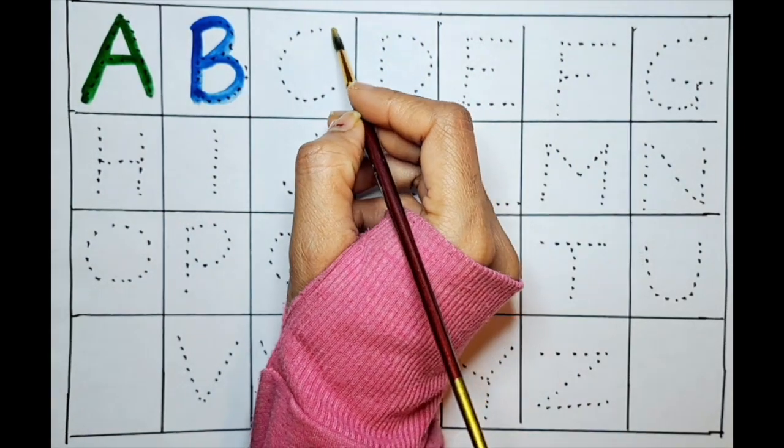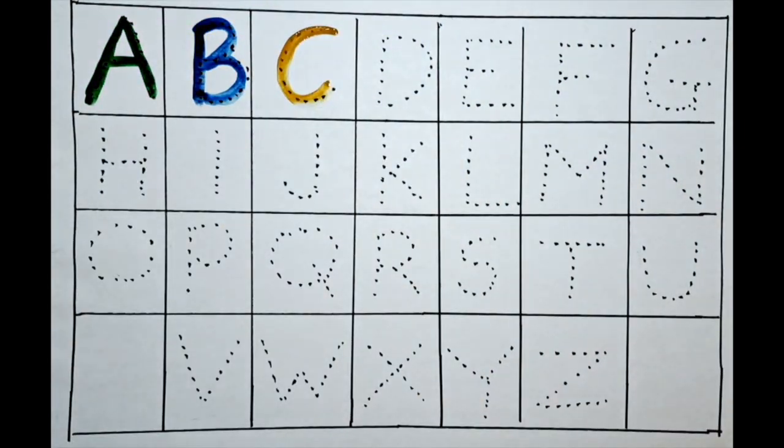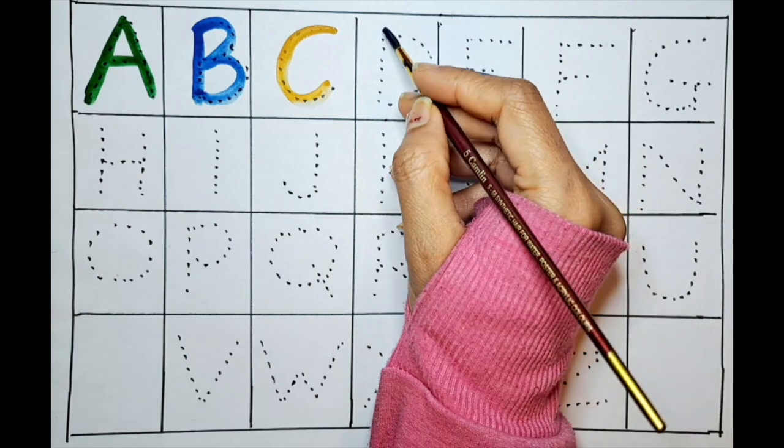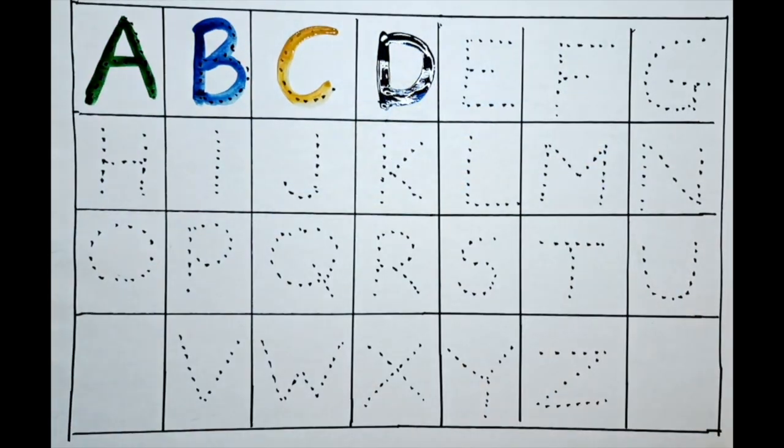This is C. C for cow. This is D. D for dog.